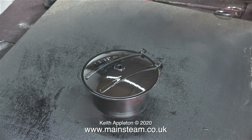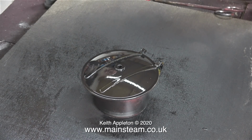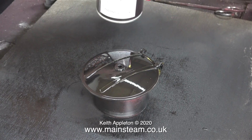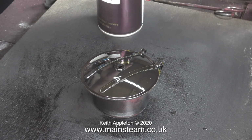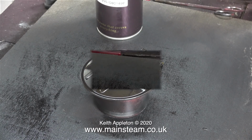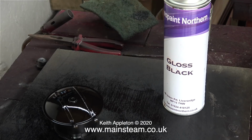As the paint started to dry, if you look at the bottom hinge, the one closest to the camera, look what's happening along the line. And the longer I left it, the worse it got. This time I got the paint application a good bit better. You can see my face very clearly in it. I still wasn't happy, so I washed it all off again with the panel wipe. Then I decided to use plan B.